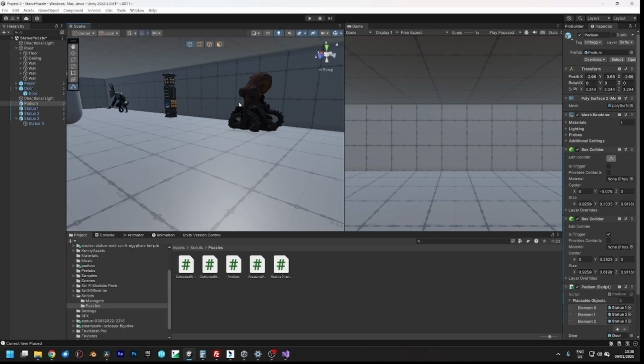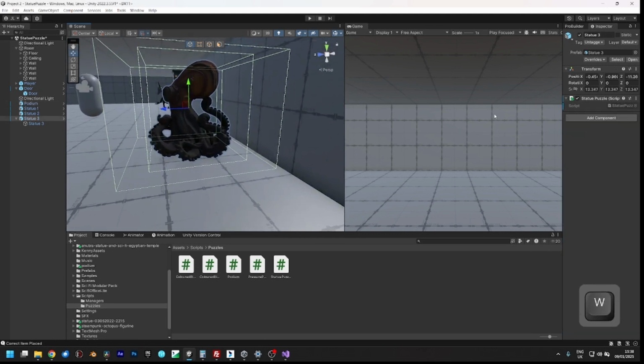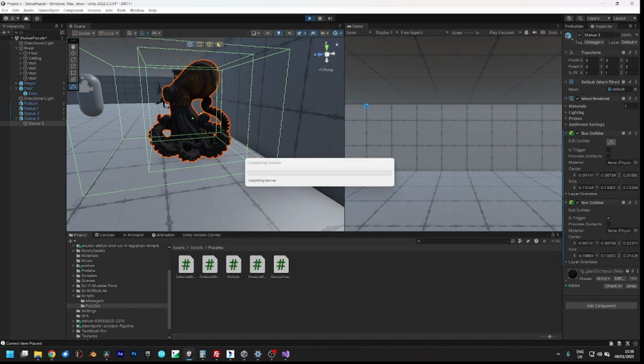But this is what we need to sort it out as well because this wasn't big enough. So let's do that. Let's do this. Just trigger and push it back a little bit more there. Okay, let's try again.